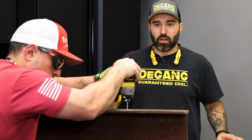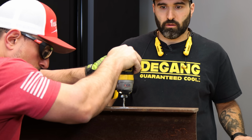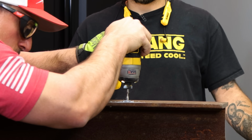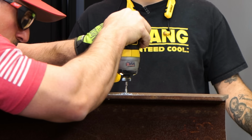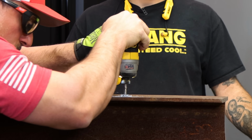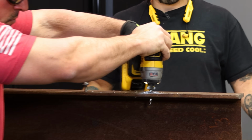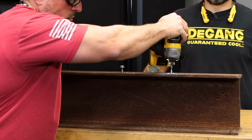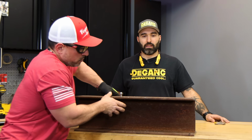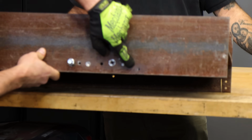No binding, ejecting the metal just fine. Getting right through the steel. Holes drilled, tapped, all done. Didn't need to go out to get any additional tools, didn't need to get any additional people. All in one step, complete.